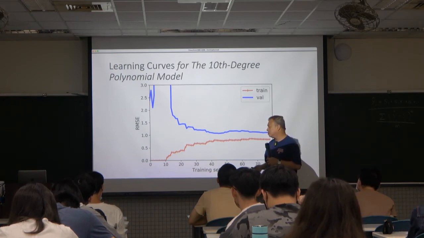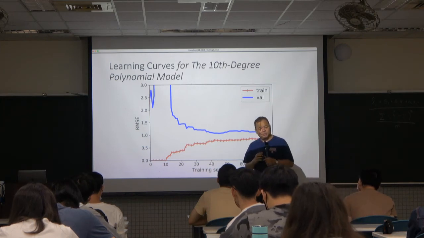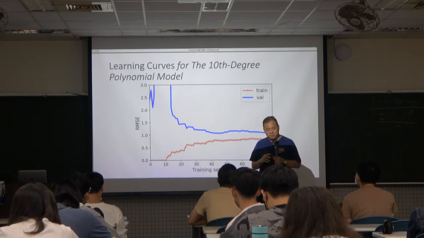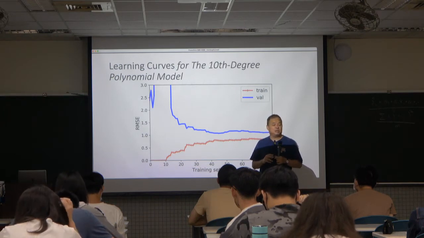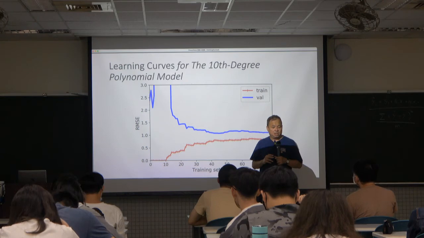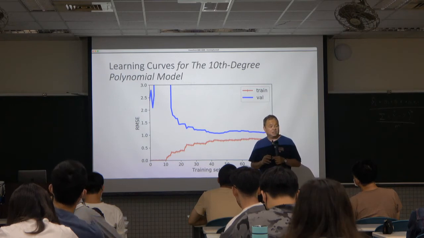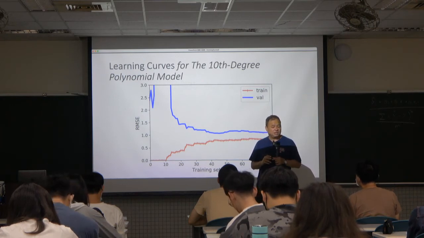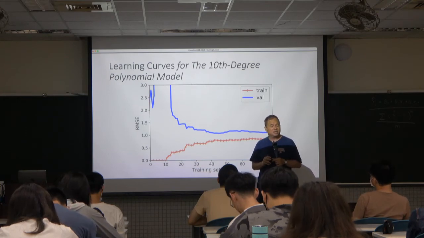Remember I told you last week that before you do anything, if you get a lot of data, you can try using a linear regression to fit the model. I'm not saying the linear model is always good, but you can use a linear model as a baseline. And if what you get is worse than the linear model, you shouldn't consider it.